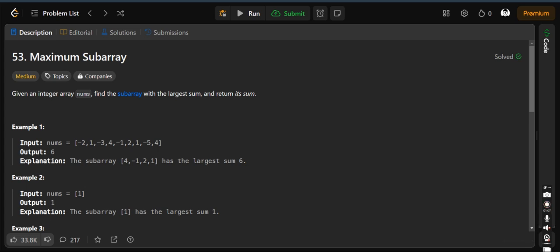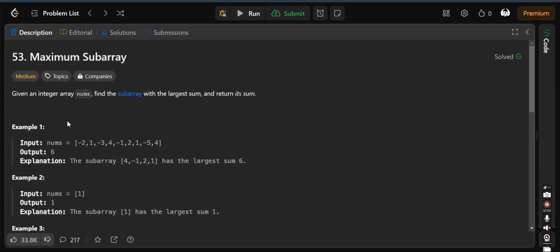Now this question, what does it demand, let's see. Here we are given a vector of n number of elements. We have to find the highest sum of continuous array indexes. The array indexes should not break in between.